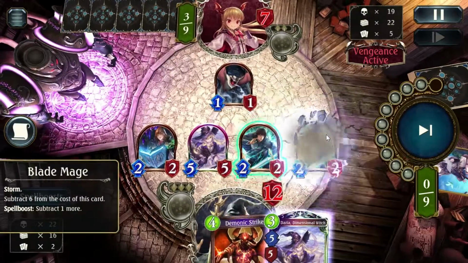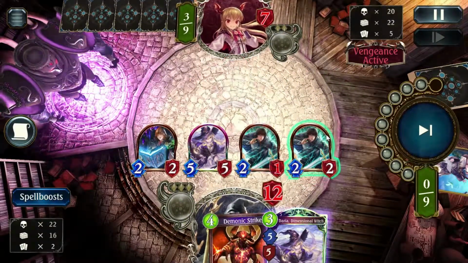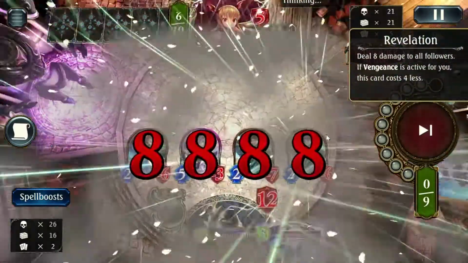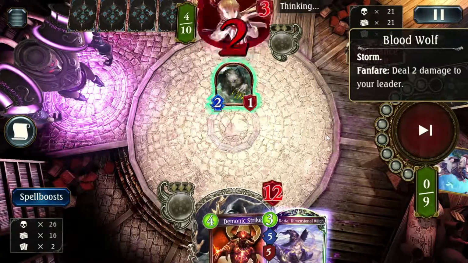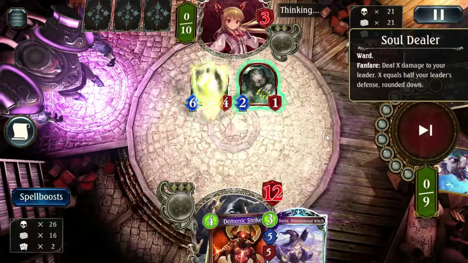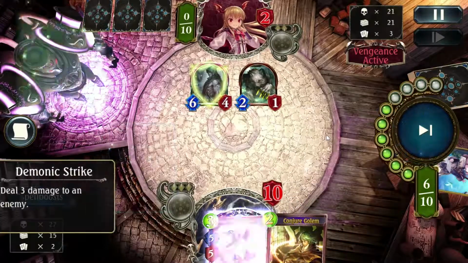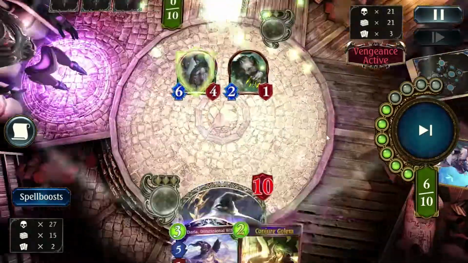I could have done 3 to face, and then played both Blade Mages for 4 more damage. What a lame misplay. There goes the board. But then they did that, so it didn't matter. Bringing themselves down to 2, not a smart idea. At this point, I emoted a thank you, and it was over.